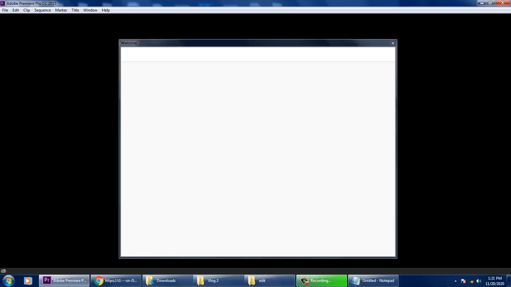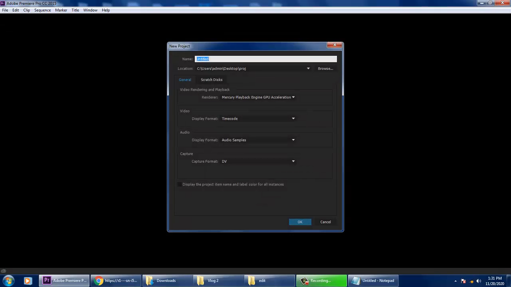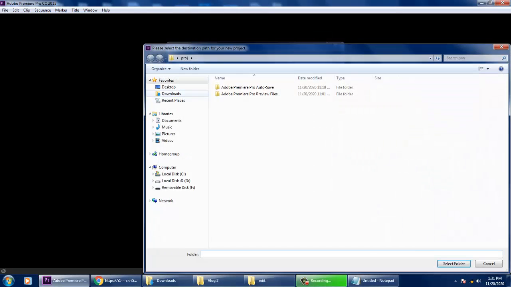Whenever you start, very first of all you need to create a new project. You have to create a new project when you start up a new file. In this project you can name it my new project, and you have to set a location where you want to save your project.